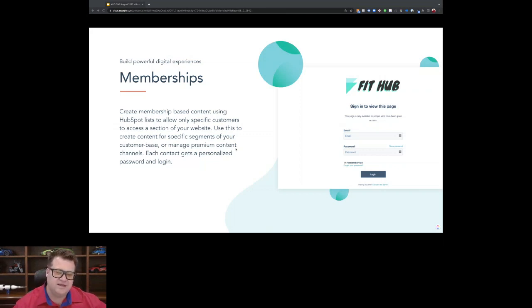Unfortunately, it's not in Australia yet, but some of you are from overseas, so if you are in the US or you have a US subsidiary, you might be able to use the new HubSpot payments feature. It's not available outside of the US just yet. But if you combine payments and memberships, you can have somebody make a payment through HubSpot and then be added to a membership so they can basically buy access to a piece of content online. All of that happens within HubSpot, nothing outside of HubSpot.